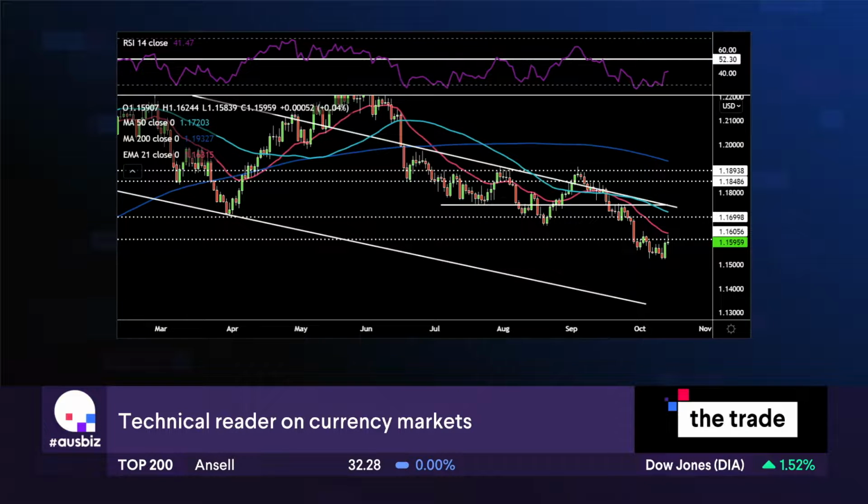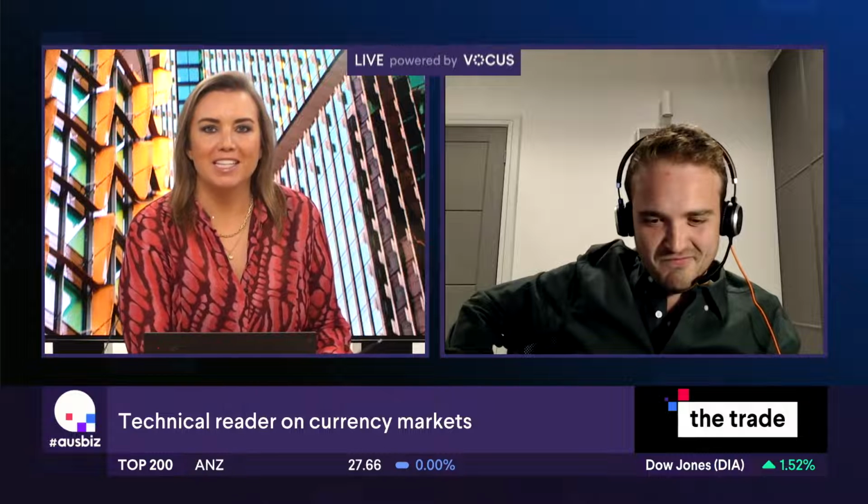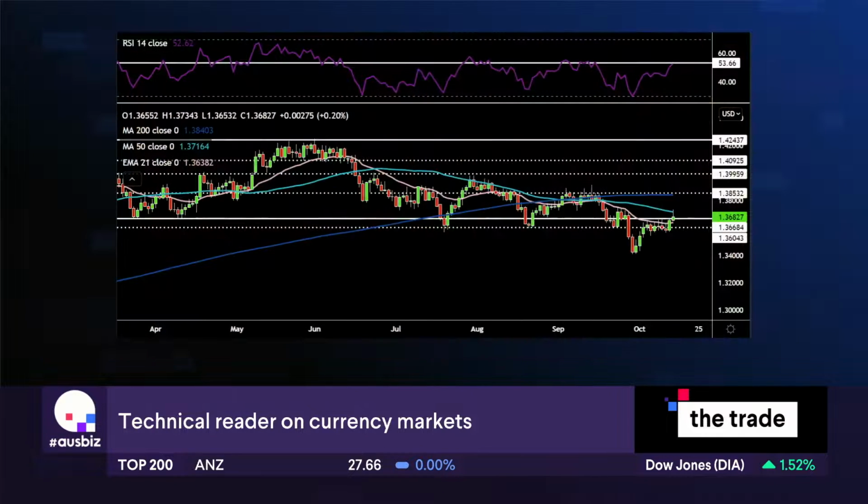All right, well, let's move on to sterling. Cable, what are we seeing here when we look at the chart? Yeah, cable's an interesting one. It's had quite a strong rally off that 1.34 level, but it's found a bit of resistance now. As you can see, that long wick on the daily candle. Sellers came in around the 50-day simple moving average, and also the RSI is right up against that former 53 level, which has capped price rallies previously.